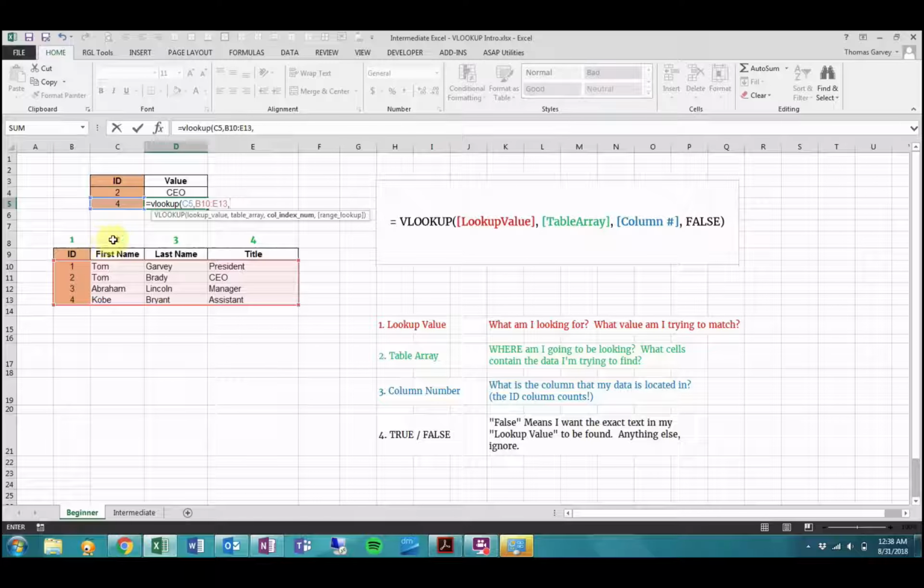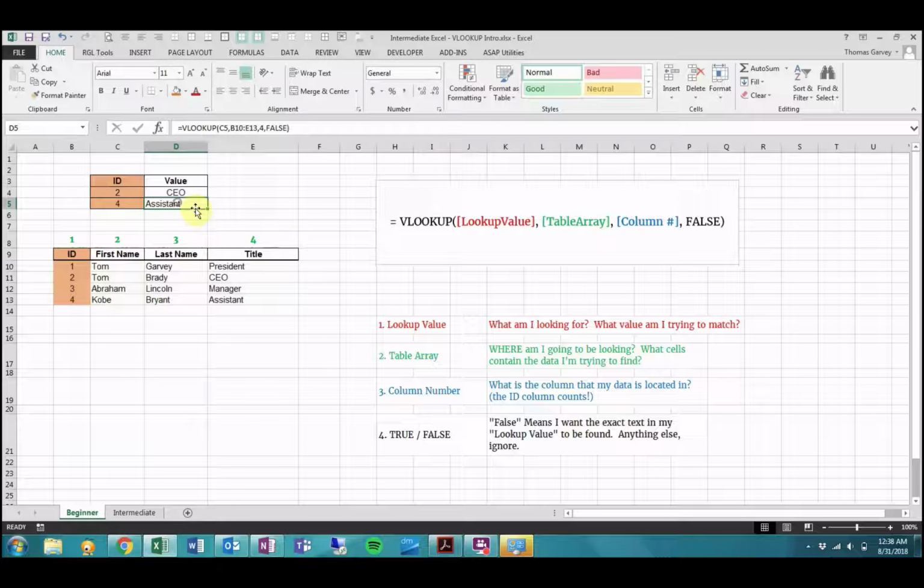So you don't start at the first piece of information that you could possibly look for. The ID column, or the first column, is column number 1. So column number 4 is going to contain my title. I just type the number 4 and then I finish it with false. And that should show me assistant, which was what I was trying to find by looking at ID number 4.